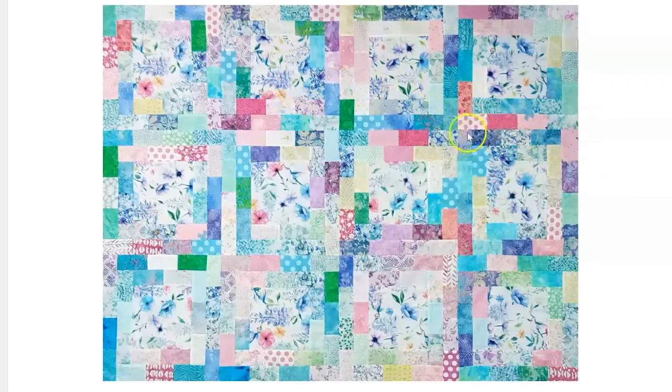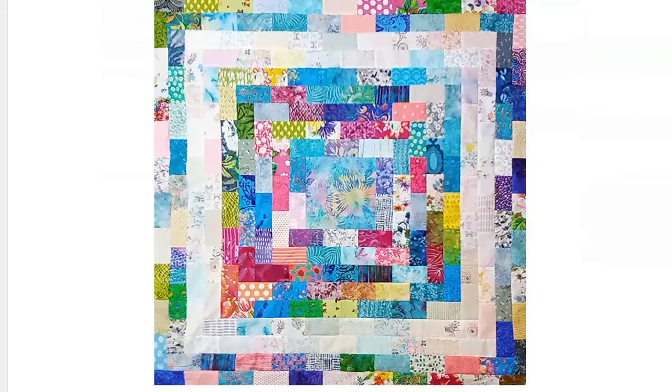Now here's the other variation. Also starting with an eight-and-a-half-inch block, I just kept adding rows and adding rows. You can see there are five rows from the center square out, and then I added two rows of low volume with another two rows of scrappy rectangles. It's beautiful — I love how this turned out. And I wanted to do something together with both of these quilts.